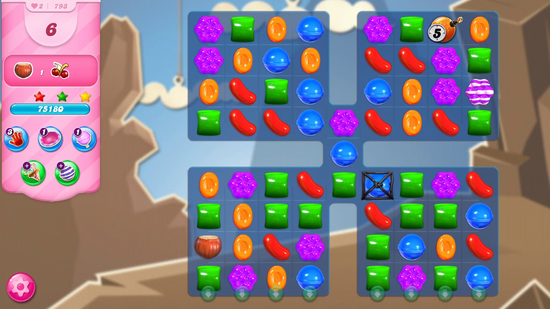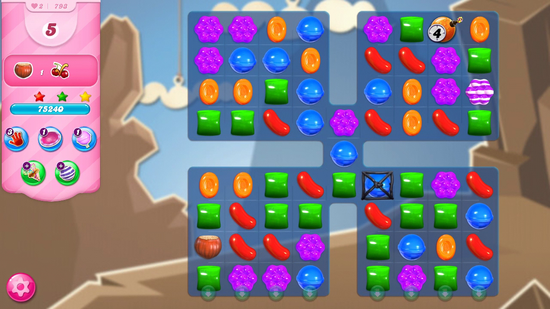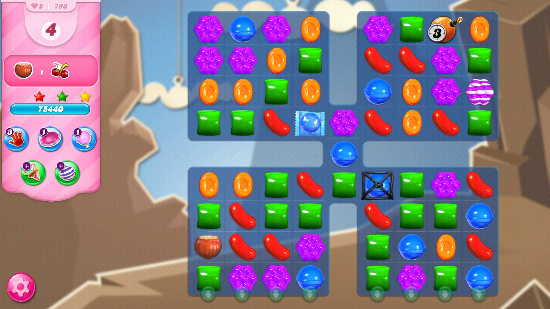All right, I'm going to see what happens here. I'm going to make this with the orange, causing things to slide through for me. I can make a wrapped candy. That looks pretty nice. It's kind of stuck here, though. All right, so this is set at 3. I only have 4 moves left.